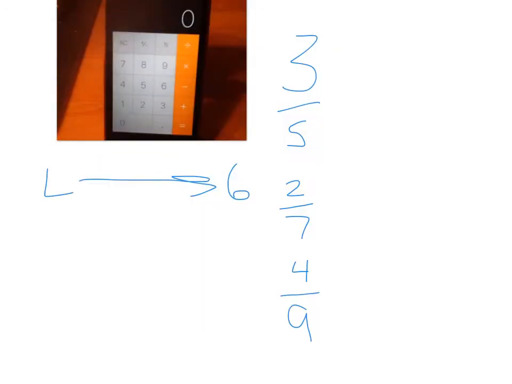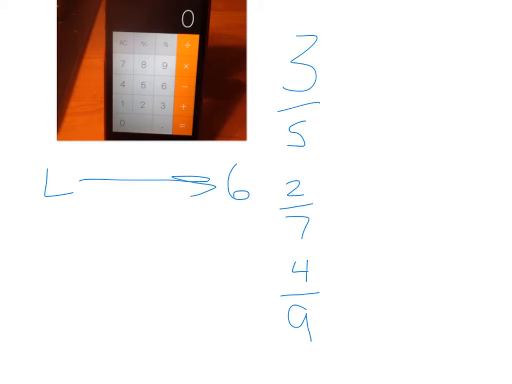Tonight's flip video is brought to you by the power of calculators. Yes, this is a flip video where I'm recommending that you use a calculator, so you should probably pause the video at this point and get a calculator, whether it's just a normal calculator or a cell phone, an iPod, an iPad, a Chromebook if you have one. Anything that has a calculator on it, you're going to need it for this video. Let's get moving. You see I have my calculator there. I am using my cell phone calculator.